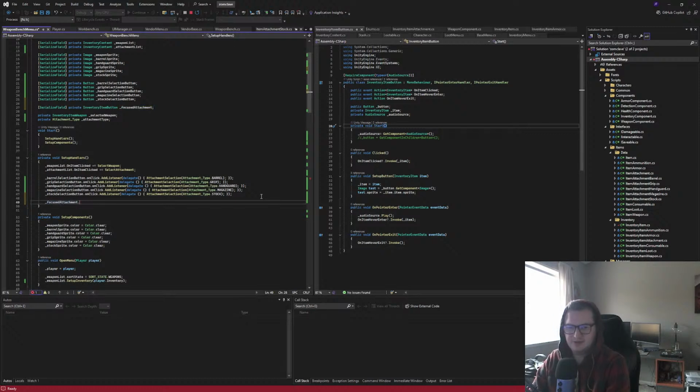Focus attachment dot on item clicked equals... Put this with the other one since that doesn't have to be done as goofy.